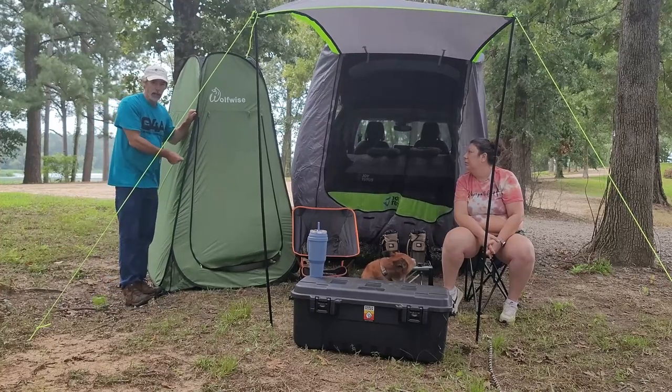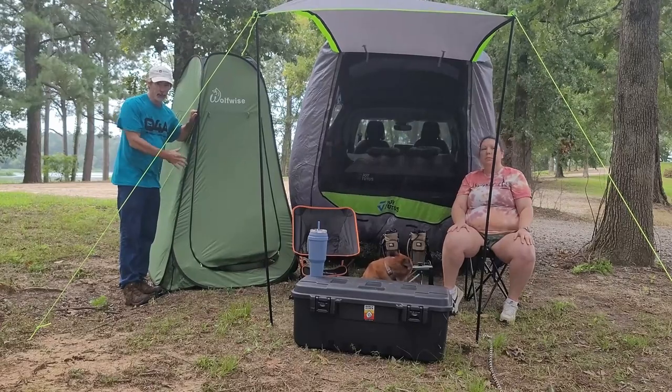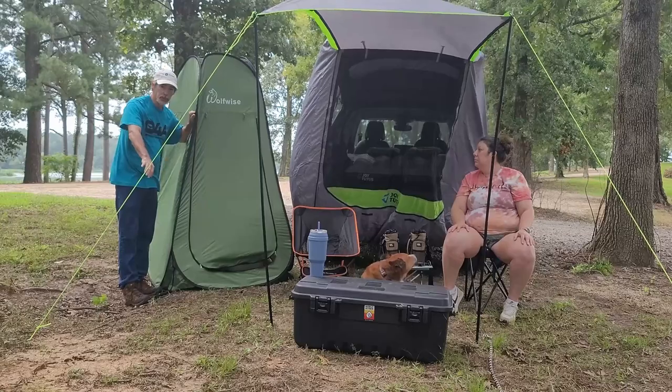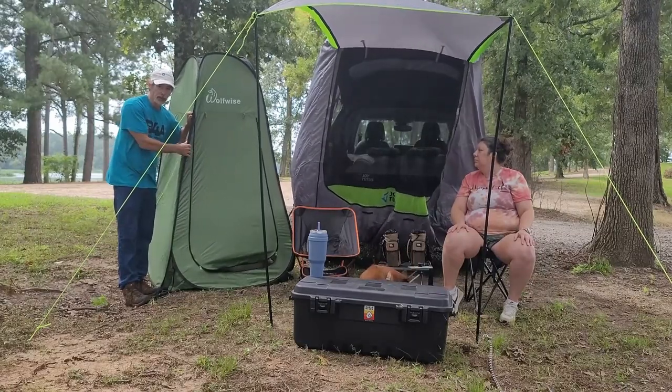This is the Wolf Wise shower potty. Wind's blowing pretty bad, so I'm fixing to go ahead and tear it down. If I had it staked and the ropes out, it would withstand the wind. But we're going to be leaving, so I'm going to go ahead and tear it down.